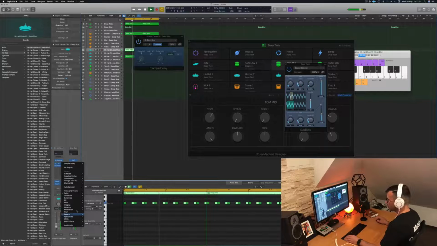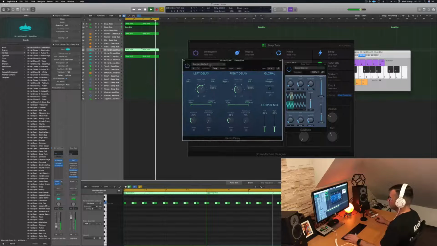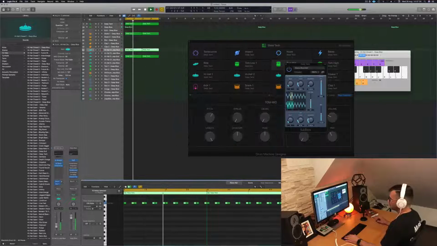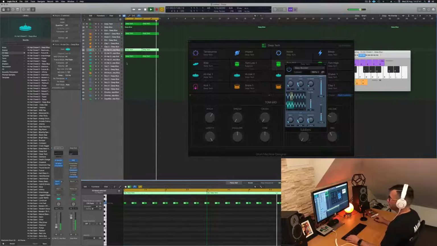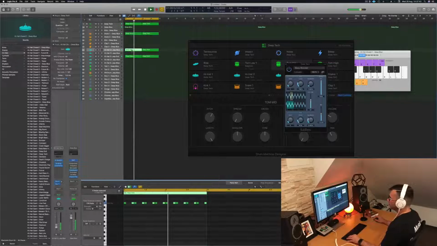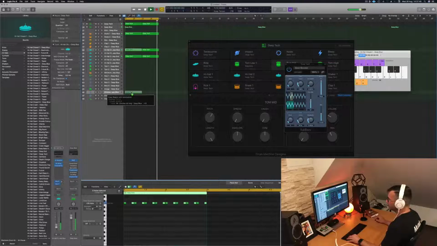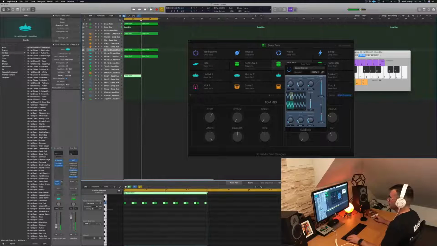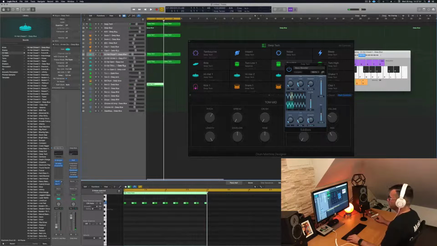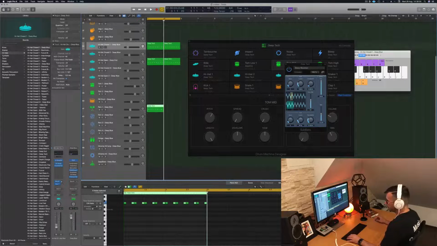Sample delay, I want a stereo delay. Then we have the top, so I'm gonna go into some shakers, hopefully. No shakers in this one. I guess not. I guess this is more of a hip-hop kit, which I don't really mind because the genre is not extremely important to what we are doing.